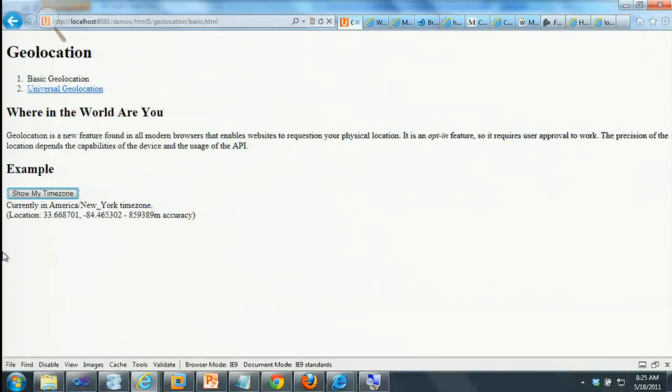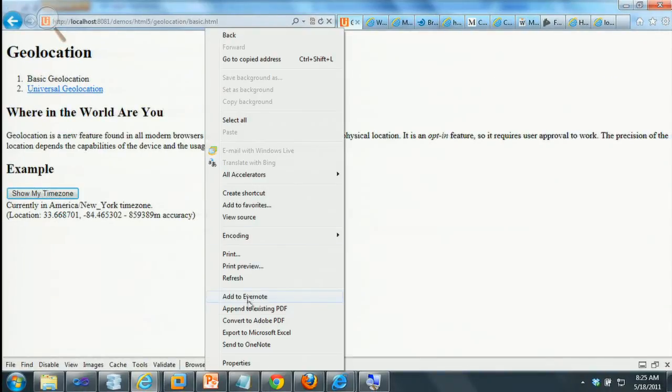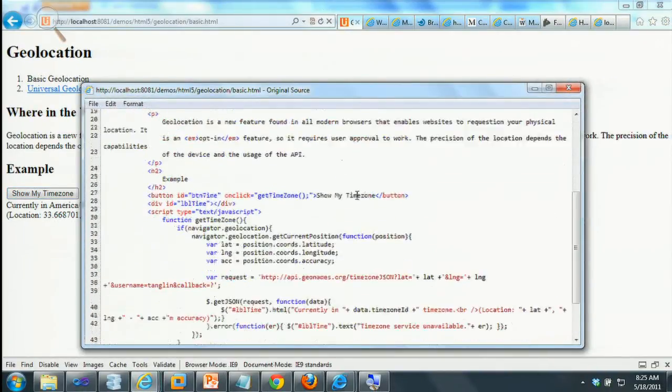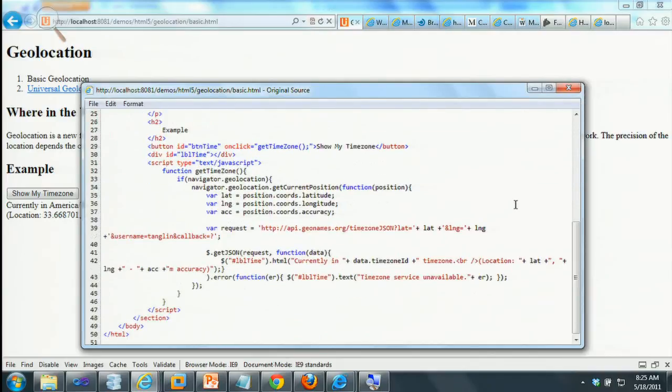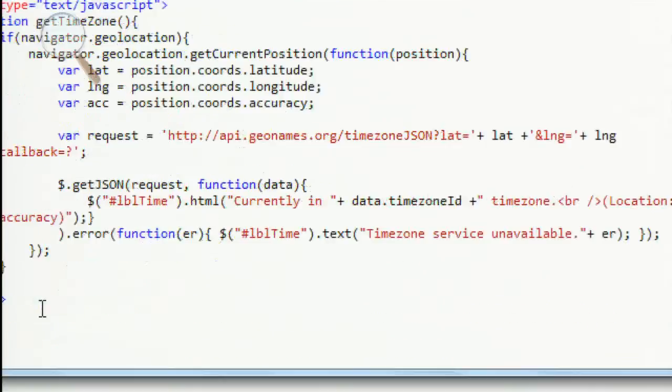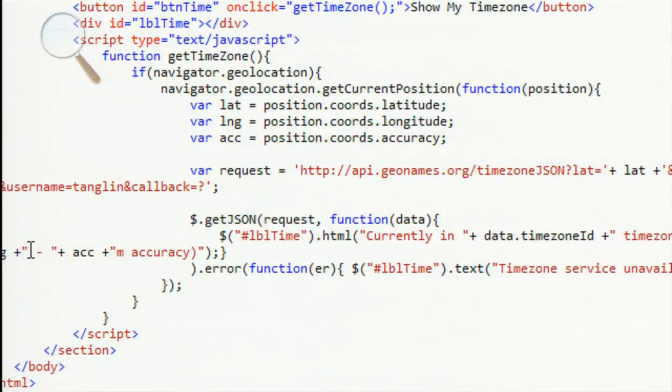Now, as I mentioned, the API for this is really dead simple. In fact, we can view the source for this to see what's happening. When you click that button, all I'm doing is firing off get location JavaScript here. That get location is getting the position from the browser and then making a request using jQuery out to some web service that's going to send back my time zone information based on my current location. Three lines of code, essentially, to make this happen, and I can take location and do something fun.